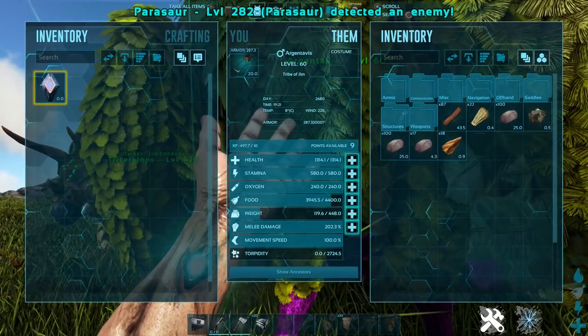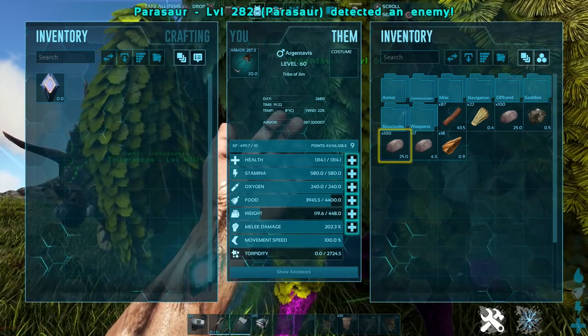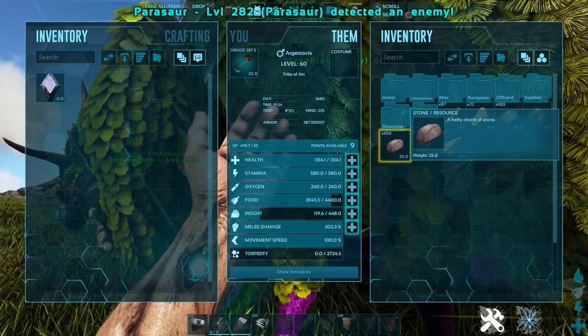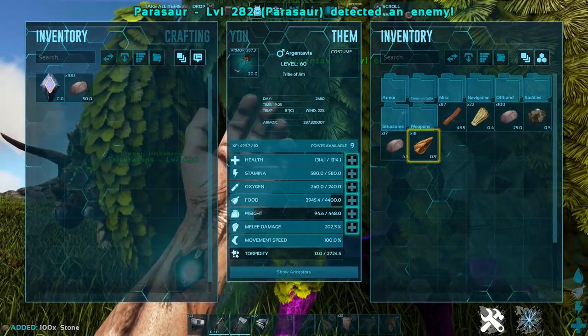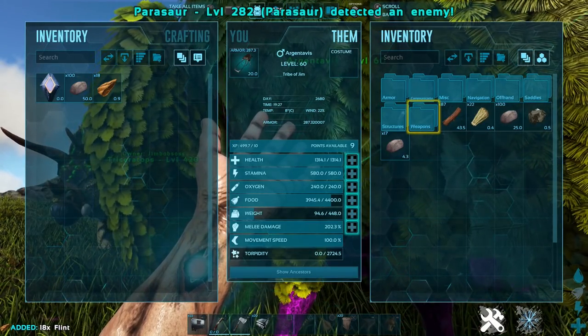Also, we get a weight reduction as well. So the stone, you'll see 100 stone is now 25, when it should actually be 50. So we'll transfer that over. So that's 50. Flint as well. No, that's not flint.